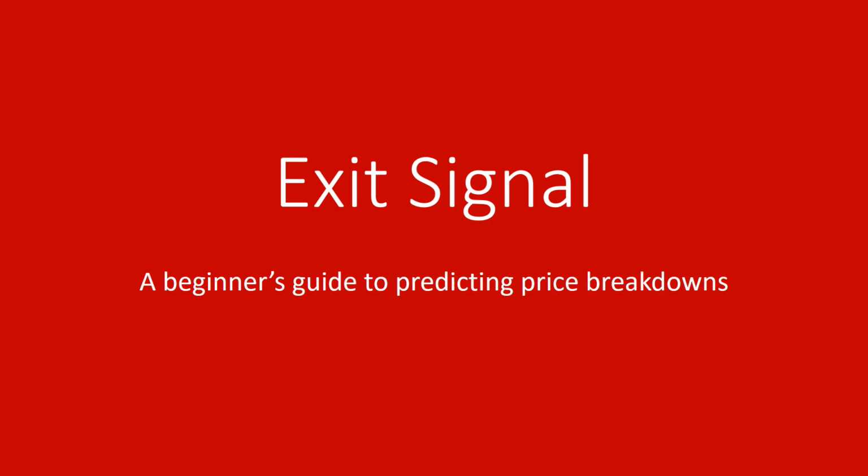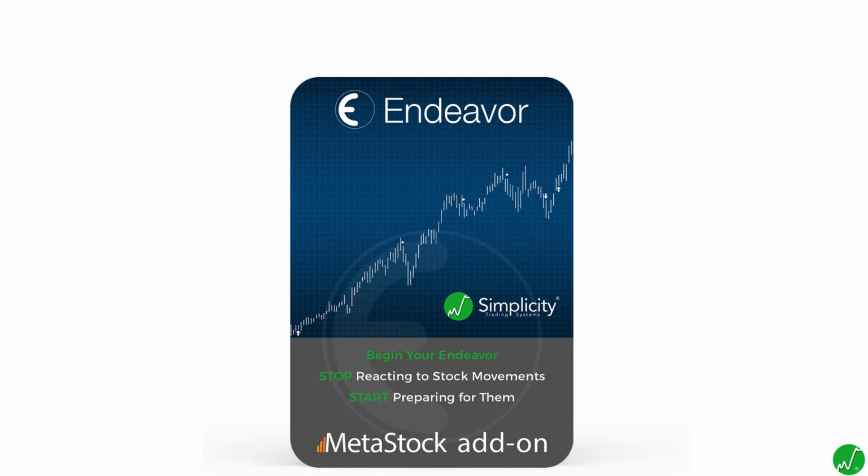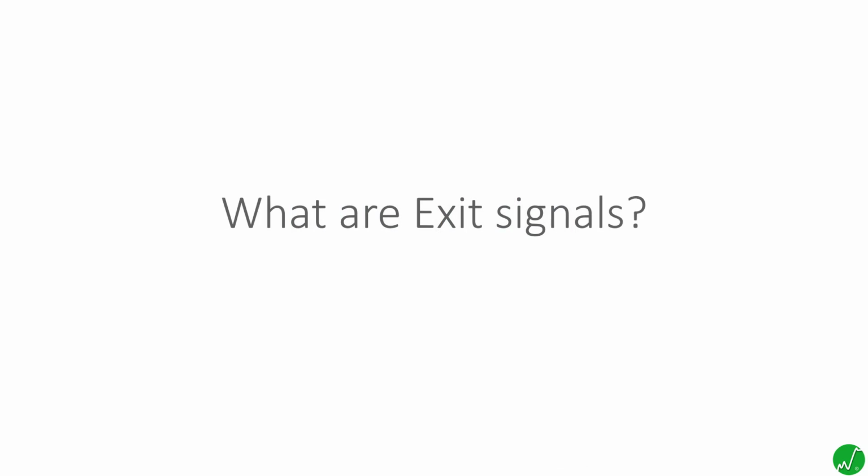Welcome to the Exit Signal tutorial, a beginner's guide to predicting price breakdowns. The exit signal is just one of 7 signals offered in the Endeavor add-on for Metastack. When all the signals are used together, you'll be able to predict the future movements of your favorite securities. Now, let's get started. So, what are exit signals?